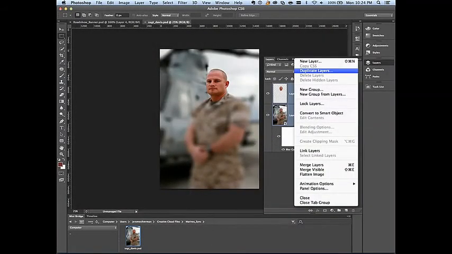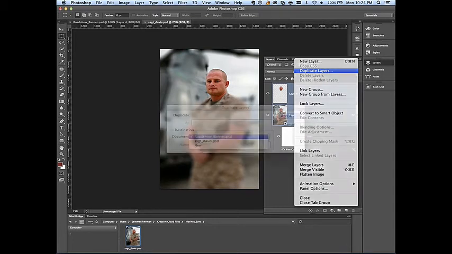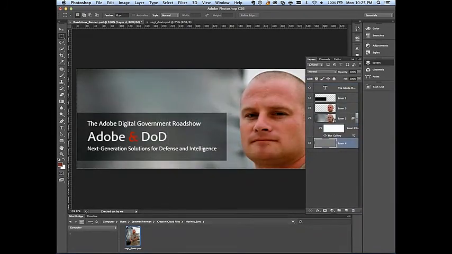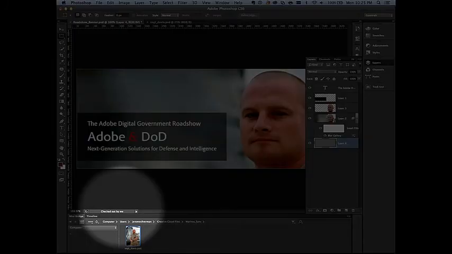He can open up from the Creative Cloud repository that Jerome gave him access to. He can open up that Staff Sergeant Davis picture. He can duplicate the layers from that into the PSD. There it is, and he populates it. And now, as you notice down here, you can't really read it, but it says it's checked out. That asset that he is working on has been checked out of the repository. If somebody else were to go in and try and edit that asset, what do you think would happen?